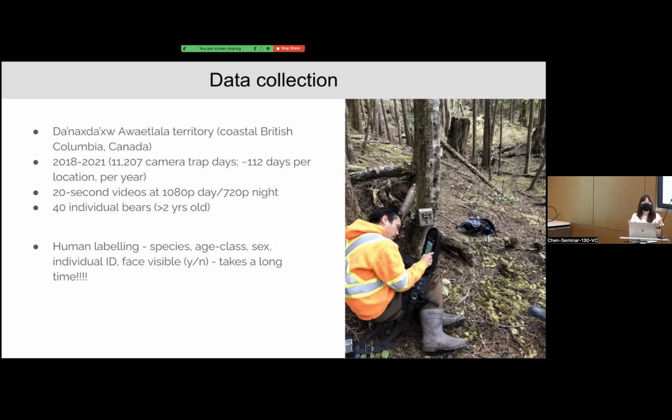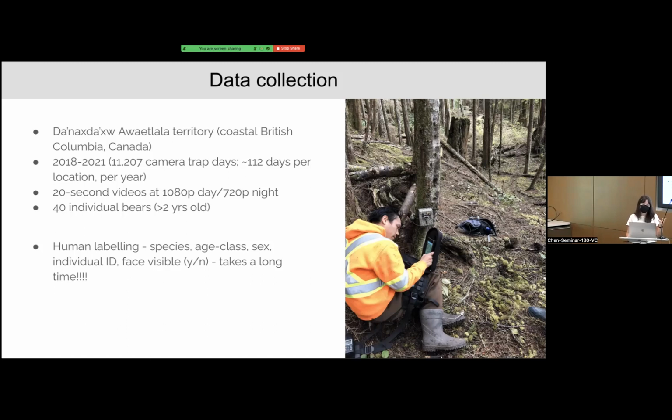And we gathered a data set of 40 individual bears that we had high confidence that we could recognize and that we'd been observing over multiple times. So we don't automatically give bears a number if they're only seen once. We have to see them a certain number of times before we categorize them as an individual. So we've documented more individuals than this, but we wanted to create this core database for this project. And we're only including bears over 2 years of age because they change so much in those really early years. We do all the labeling ourselves so far.